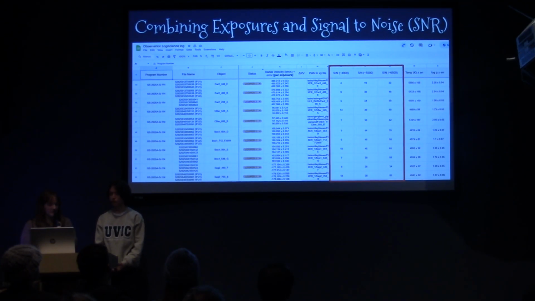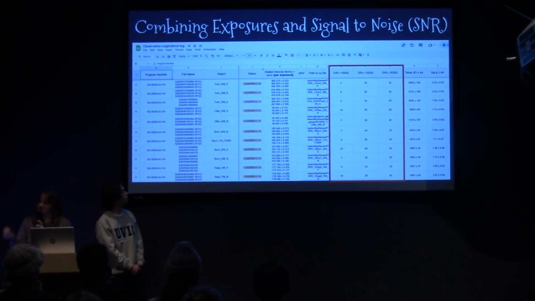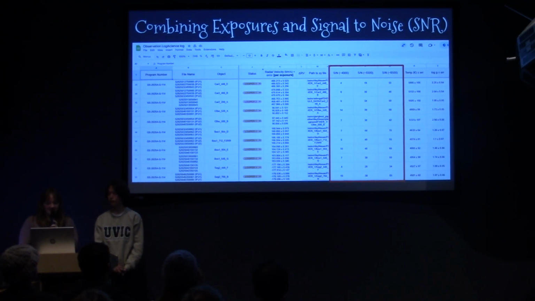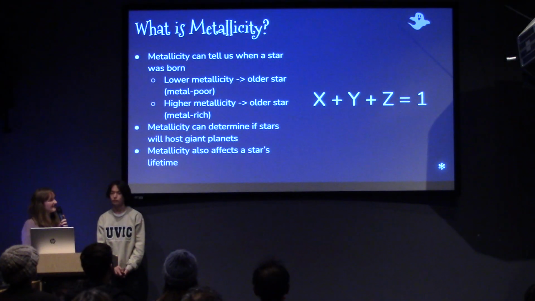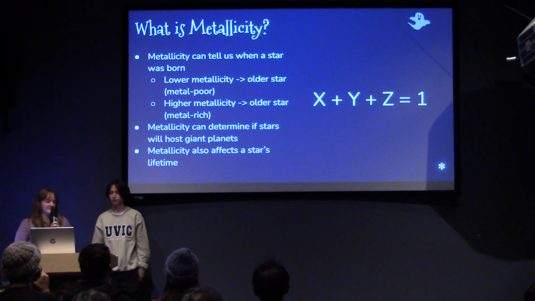But the idea is we're basically taking multiple exposures of our stars. When GHOST is observing, we usually take about 4 observations of our stars, and then we stack them on top of each other. And the idea is we're trying to find an optimized number of exposures of that star, so we're still getting the data we need, but we're not wasting a bunch of observing time. So I'm going to just pause that for a second. I'm going to move on to my other thing that I was tasked with doing.